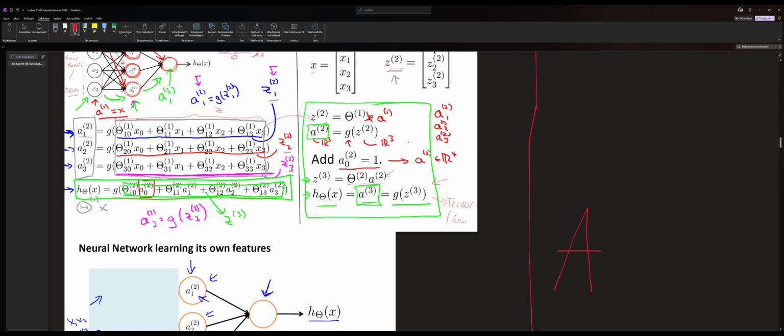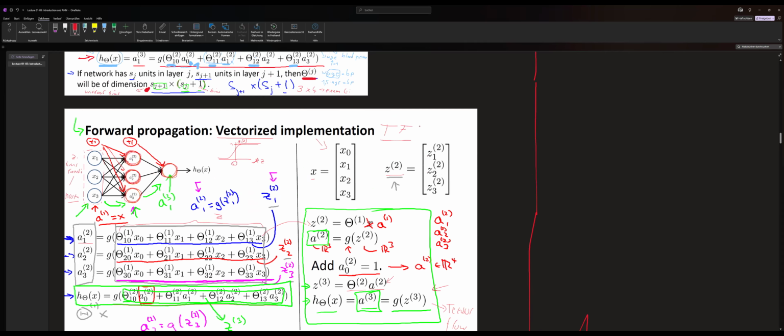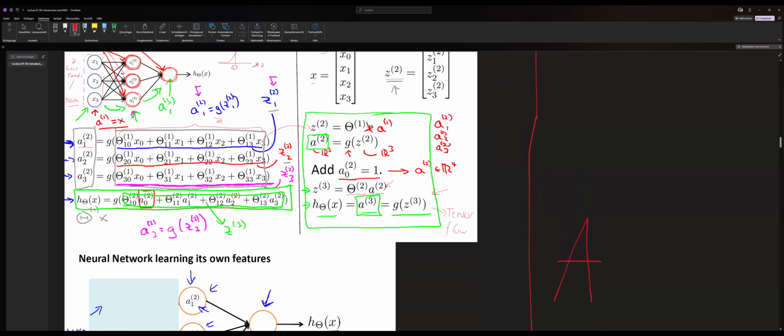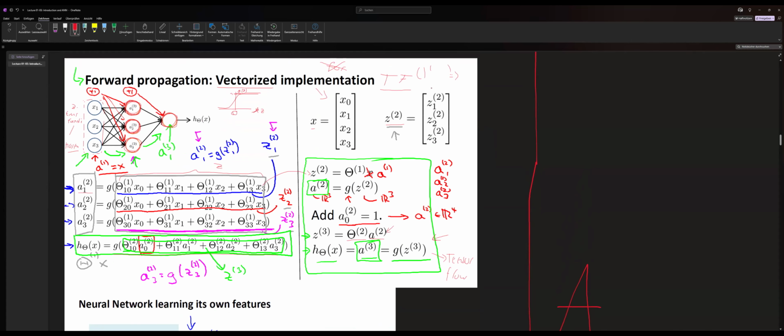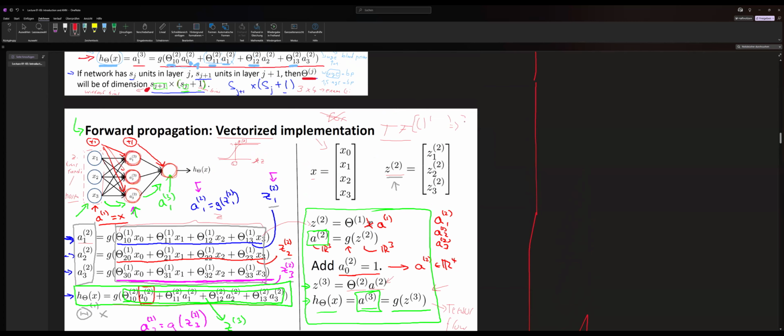So also, if you implement things, try to avoid for loops, right? You could also do this in a for loop, multiply this with that and this with that. But always try to use vectors, transposes, and multiply them to get your results. This is better, more computationally efficient. And there are a lot of frameworks that support this. There is not really a lot you can do to speed up for loops because it's one after the other. It's always sequential, so it's pretty hard to do.